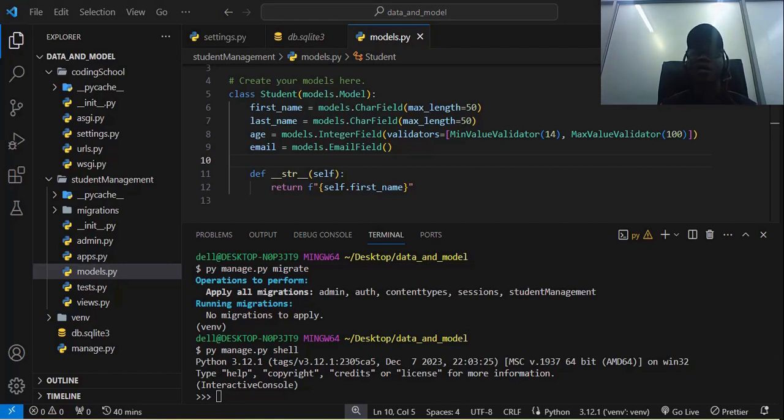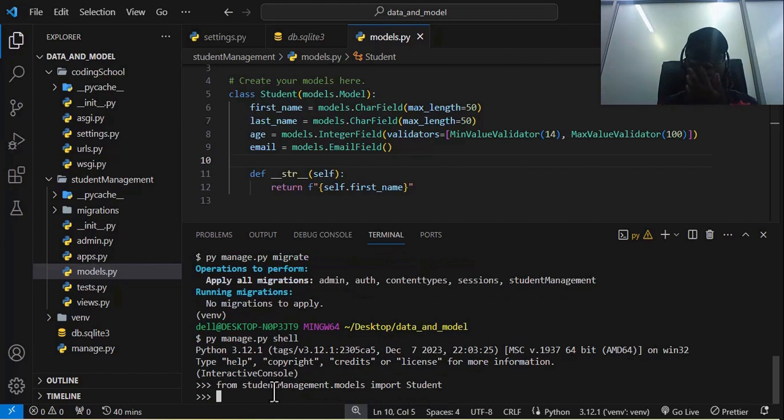And to do that, all you need to do is say from your application name, which is student_management.models, let's import Student, which is the name of the table name. Now we have it imported.